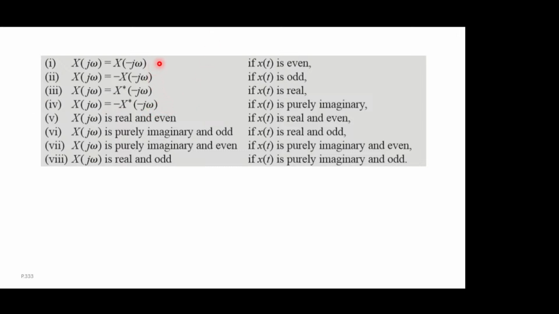And then you can do the combination of all four of them. For example, we have seen that if x is real and even, then big X is also real and even, and if x is real and odd, then big X will be imaginary and odd. So you see that odd will always flip the imaginary and the real thing. But anyway, if x is imaginary and even, then big X is also imaginary and even.